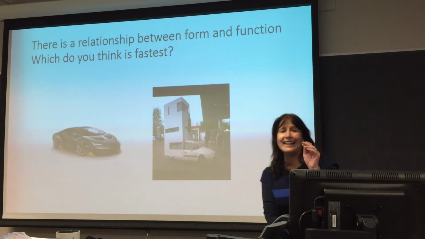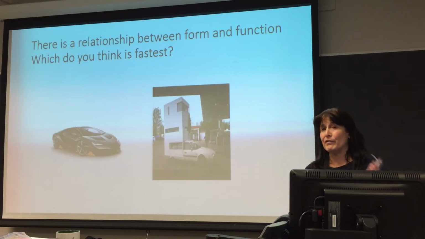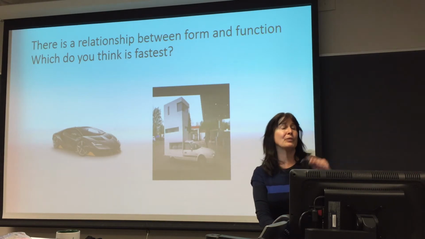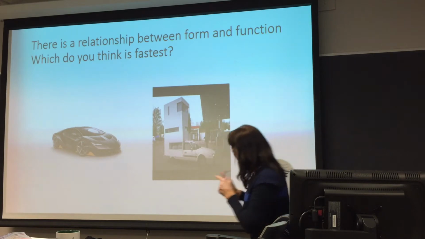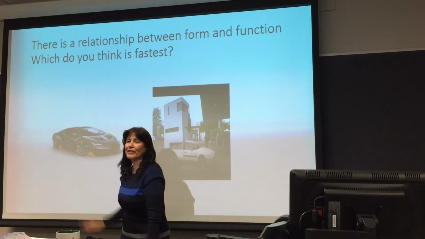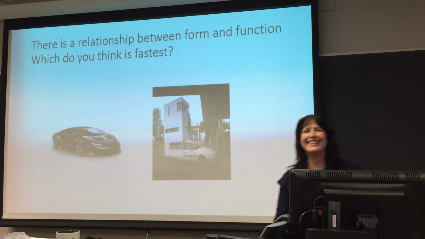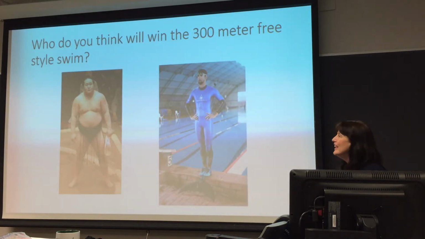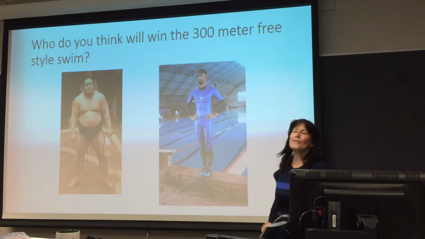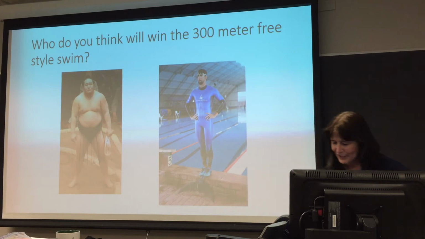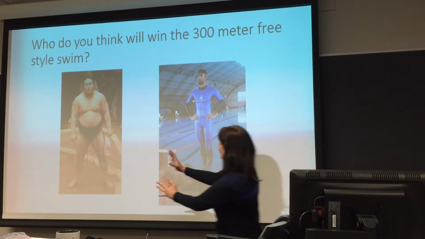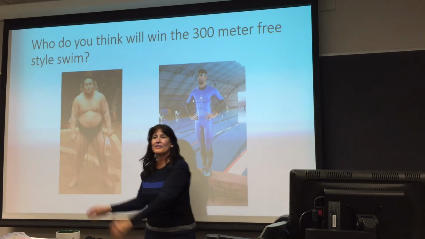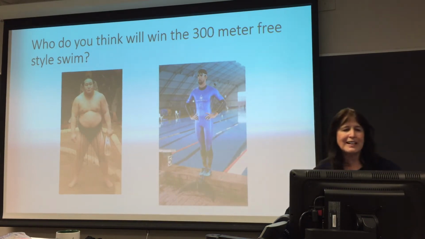We looked at that intimate relationship between form and function, which in biology we call anatomy, form, and physiology, function. And you guys seem to think that this one would win in a race a little bit better because of its streamlined nature. And maybe Michael Phelps would win in the 300-yard dash because he's sort of built for that. But yet, this type of body form would have other advantages, and he's a good sumo wrestler.